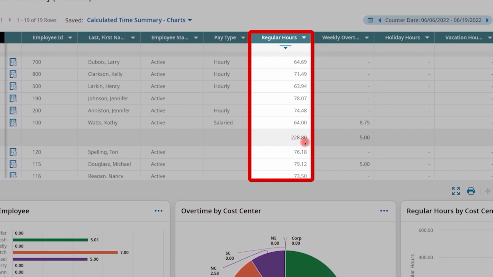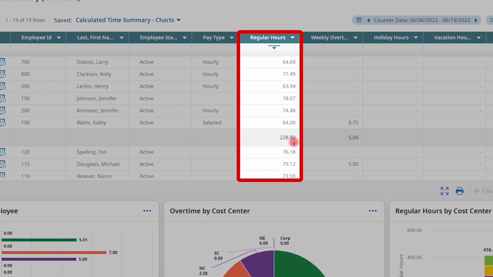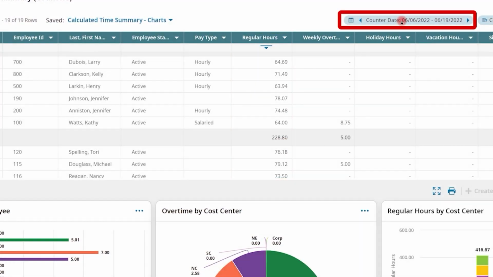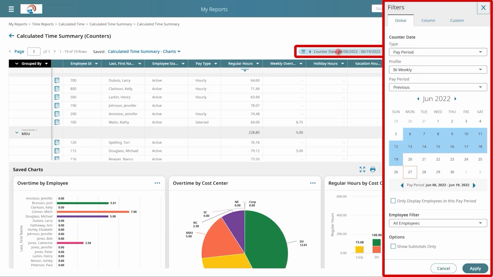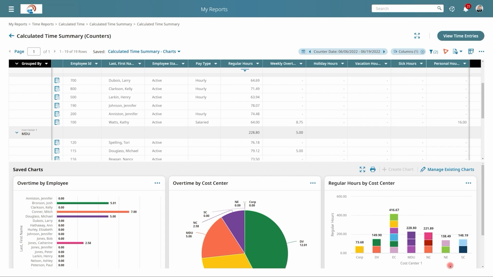In addition, I can get more detail and analyze my overtime trends by changing the date range associated with this report. So you can change the filters within a report to look for a specific calendar range, a date range, or a pay period. And we can also filter this report for more information around specific employees. When it comes to reporting, each report has ad hoc reporting features where managers can pull information into their reports as needed.